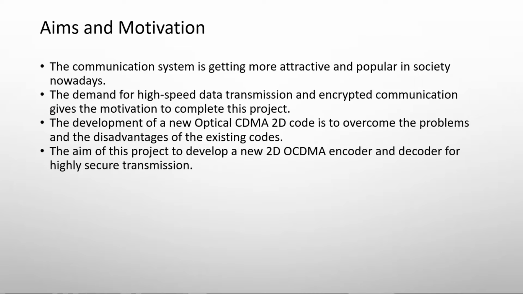So, our aims and motivation. The communication system is getting more attractive, which demands high-speed data transmission and encrypted communications. The development of the new optical CDMA 2D codes is to overcome the disadvantages of the existing codes. The aim of this project is to develop the new 2D OCDMA encoder or decoder for highly secure transmission.